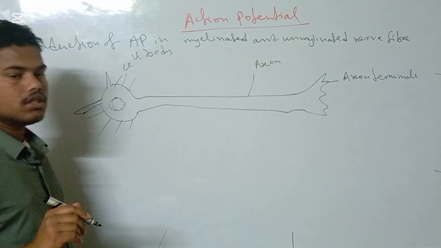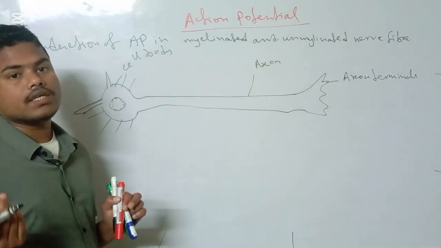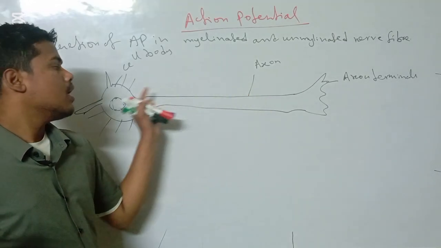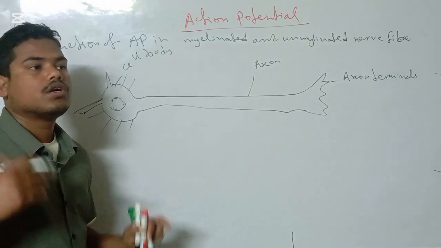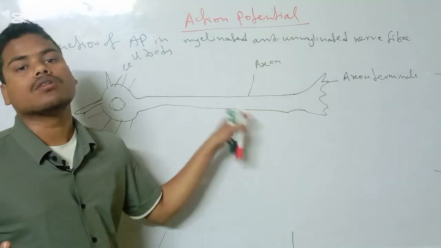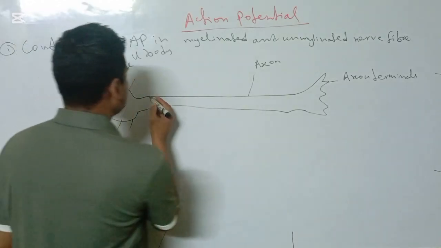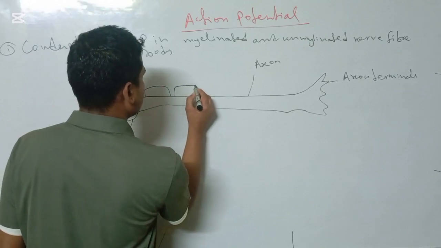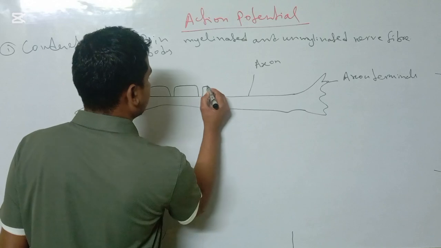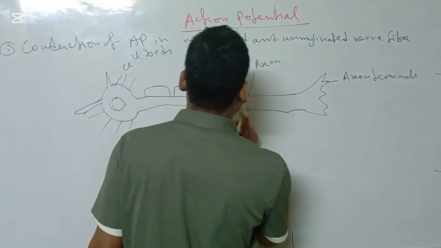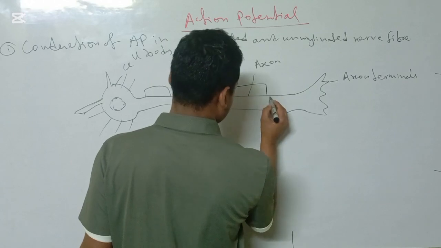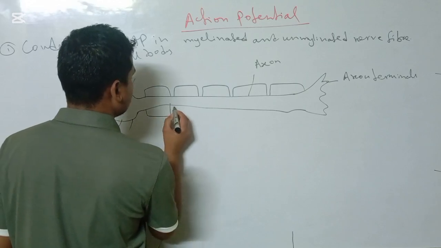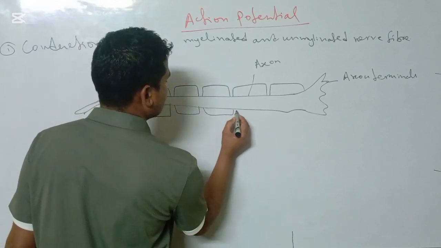Myelin sheath is actually the insulating substance that is produced by Schwann cells, an insulation for the sodium ions and other ions. That is, this myelination, being an insulator, will reduce the entry of sodium ions mainly through it.